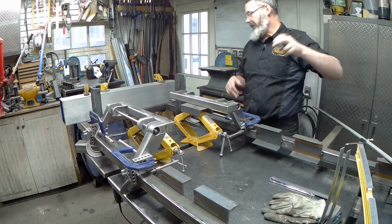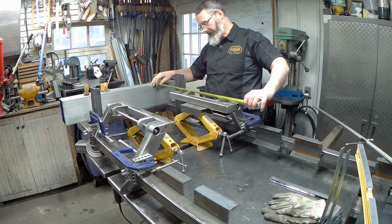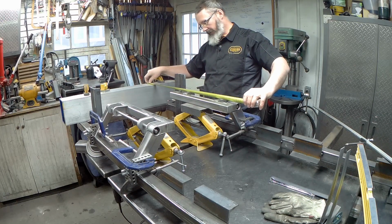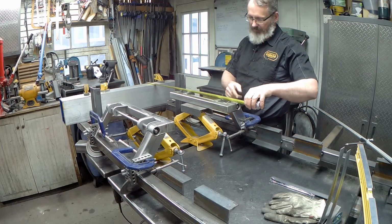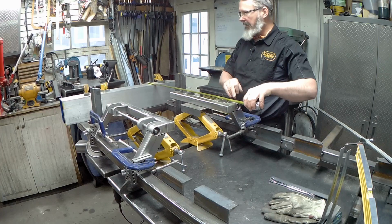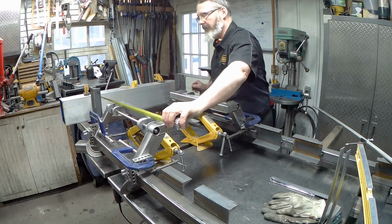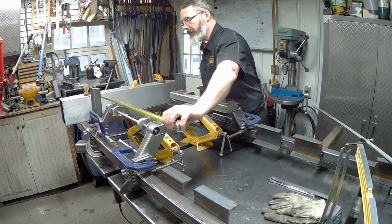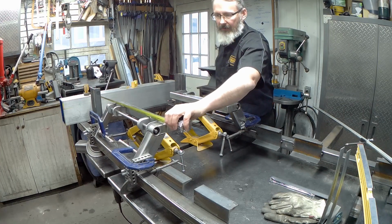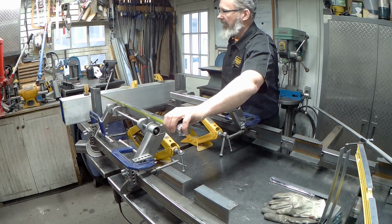There it is. Okay, so we'll just quickly take a measure from the front edge of this. And we'll see here that we've got to the front side of that bracket, we're 15 and 13/16, and to the edge of this bracket over here, again being the ones that matter, we are 30 and 7/8. Numbers I do want to see. And again, we are 13/16 here, and 7/8 there, 30 and 7/8.